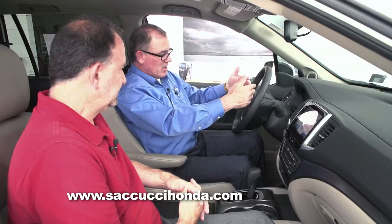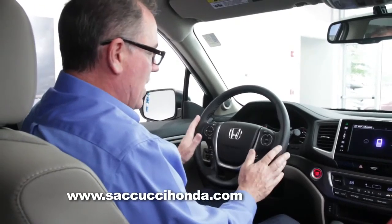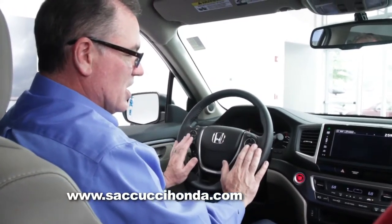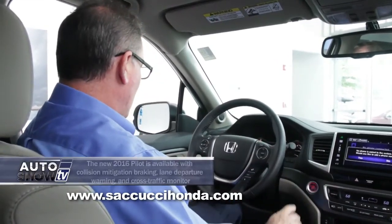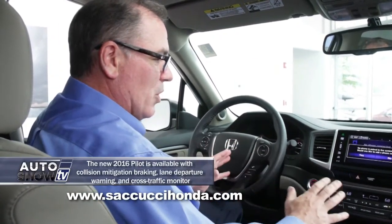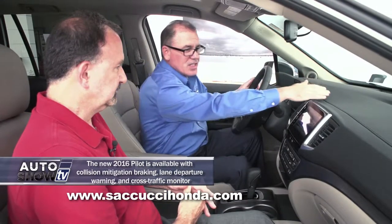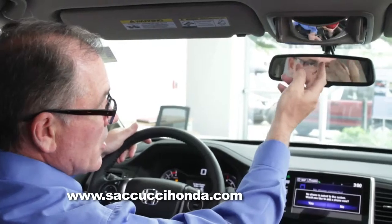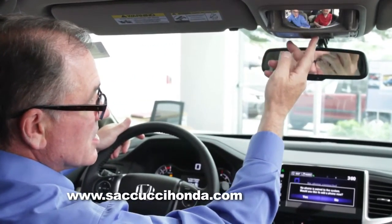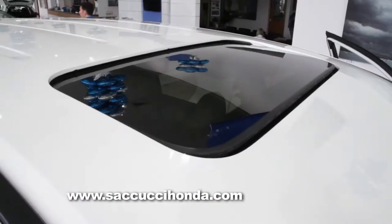You've got redundant controls on your steering wheel, which is leather-wrapped on this model, plus a bevy of functions at your fingertips. Your phone hooks right up via Bluetooth audio — everything you need, and it's all done so people will understand it. You've got airbags, smooth design, tweeters for the sound system, an auto-dim mirror, and a place to check on the kids in the rear-view mirror. You've also got lighting, power moon roofs — just all the beauty and function you could ask for.